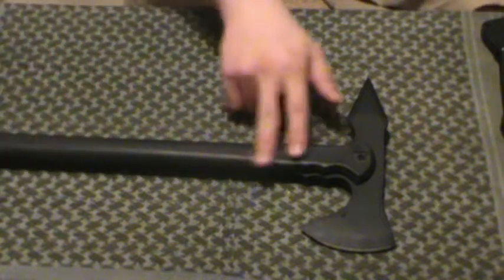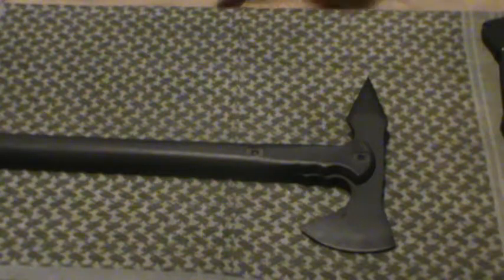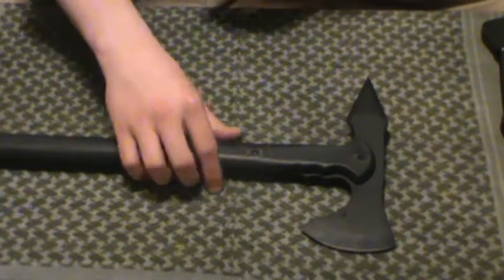Polypropylene grips with some texturing on it. We're going to show that here in a second. This thing retails for about, I believe, $38 to $40, maybe $45 on the upper end. Don't think I'd pay more than that for it, but I love everything I've ever owned from Cold Steel, so I'm a bit biased, but love this a lot. This one's had a little bit more use than my other Tomahawks. Had this a lot longer because I saw it and just had to have it.